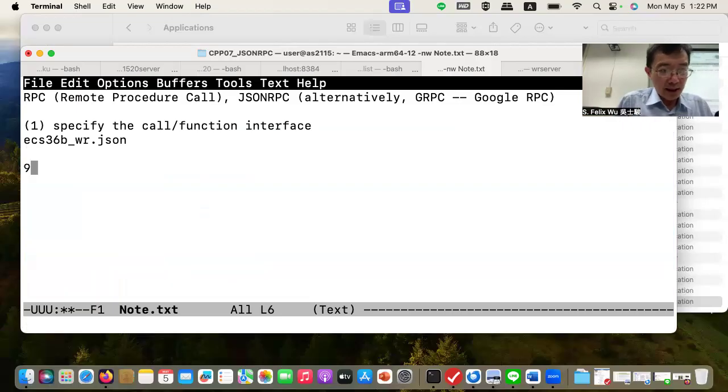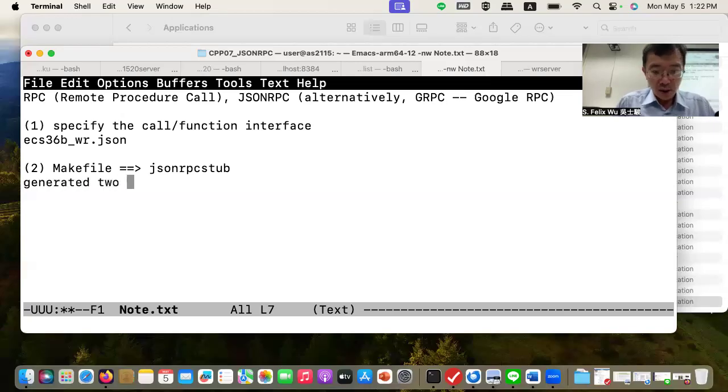The second thing you need to learn about JSON RPC is related to the makefile. Usually we modify the makefile. Inside the makefile, we have to use a program called JSON RPC stub. JSON RPC stub will generate two .h files.